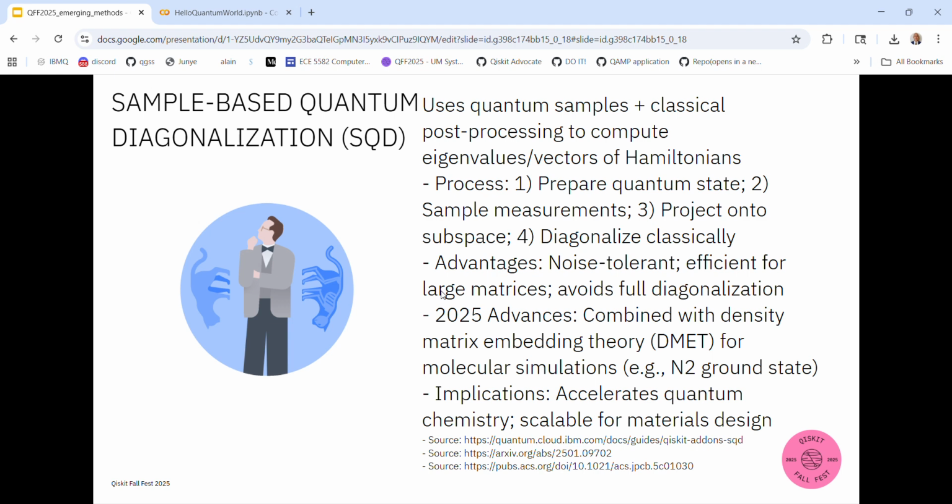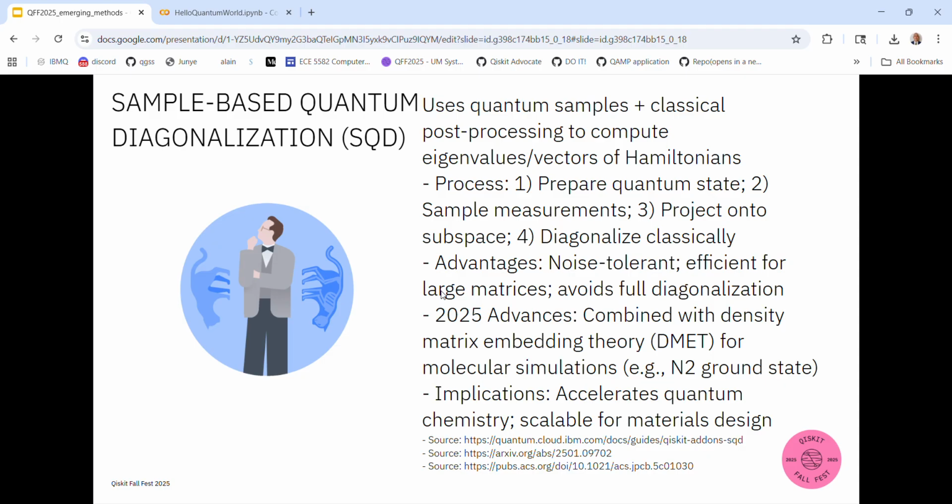And so this is another one of these hybrid algorithms where we're passing back and forth from quantum circuits to handle complex mathematical aspects, and then trying to optimize these circuits based on these sampled measurements. So instead of measuring every single thing, we sample and optimize and iterate, and it's shown that it's really good about being more noise tolerant. It's pretty efficient for large matrices, but it avoids the full diagonalization of the matrix. So it's still an approximate method, but it is showing some improvement. It's showing some people getting excited.